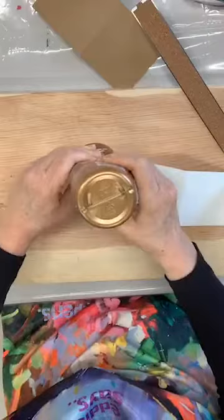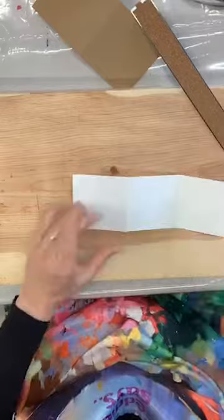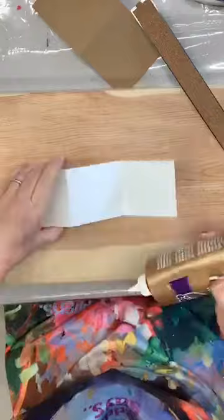Okay, there's that. I'm gonna fold that to that. And I'm gonna have to work quickly because I have to sneak that glue flap in here. Yeah, hold on. I gotta work quickly.